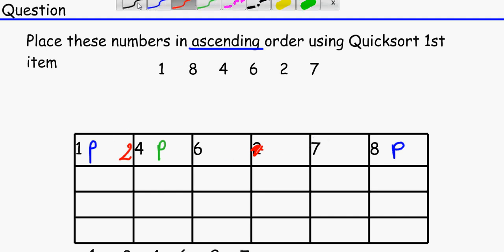So if I write it out properly it would be one, two, four, six, seven, eight. And we've got our pivot over here, over here, and over here. Am I missing any other pivots? No. So this is basically and it's sorted as you can see. The process is complete. And this is just quick sort.